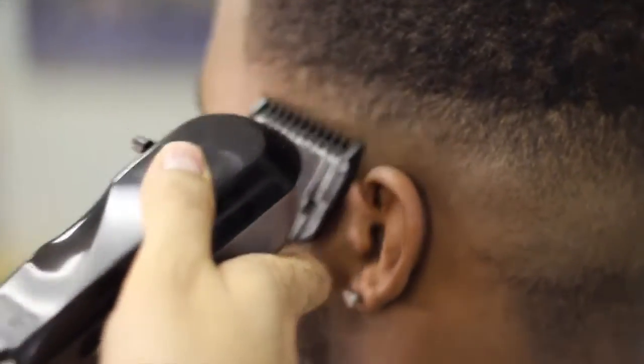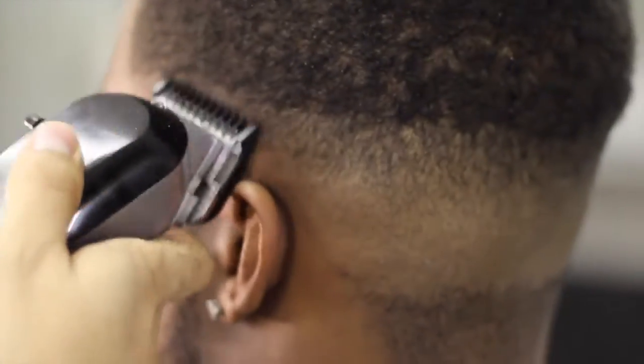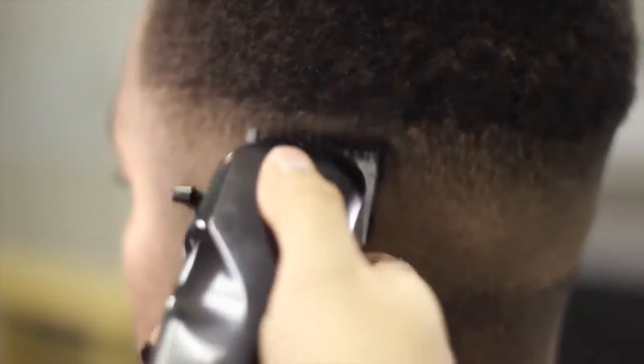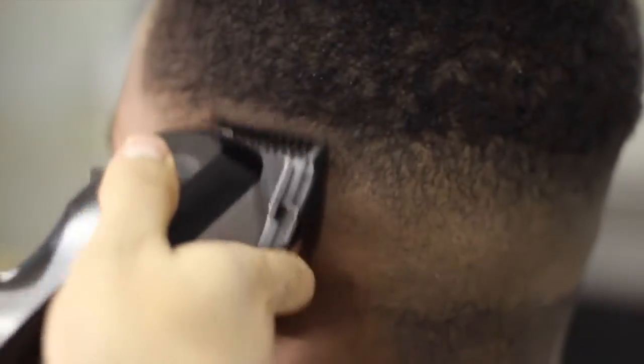As I work around the head, you may notice that there is some slight demarcation where I first put in my initial guide, and right now where I'm working with the number 1 attachment comb. I'm going to remove that demarcation with the half attachment comb.